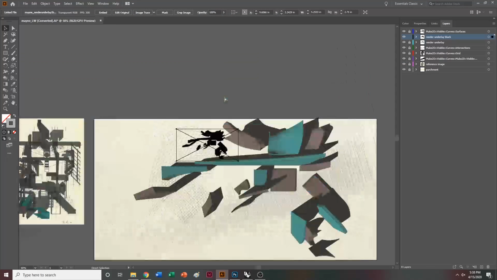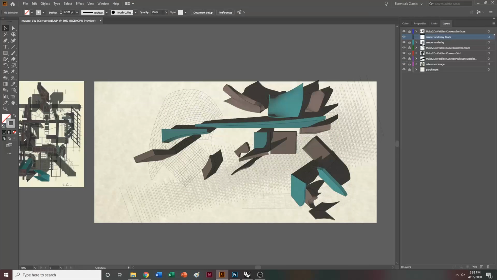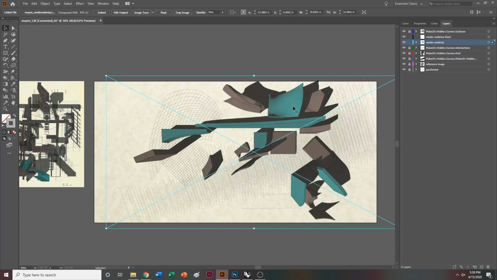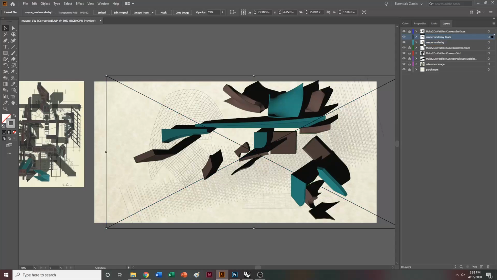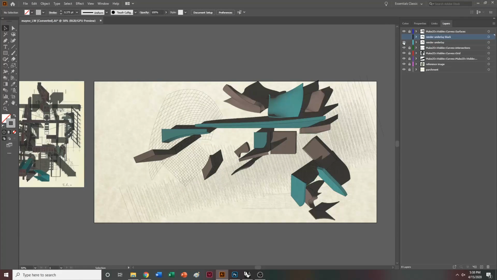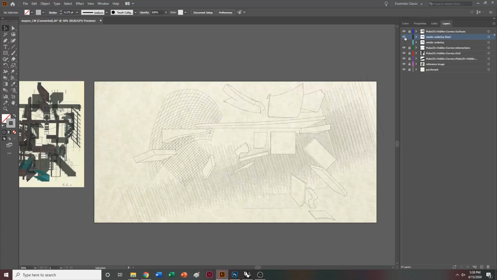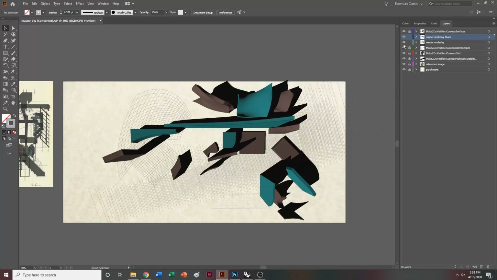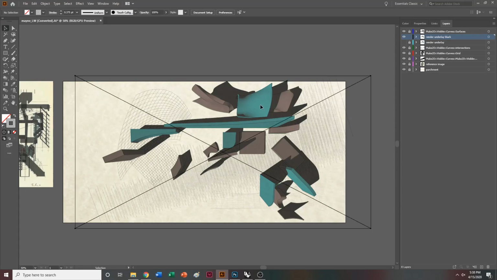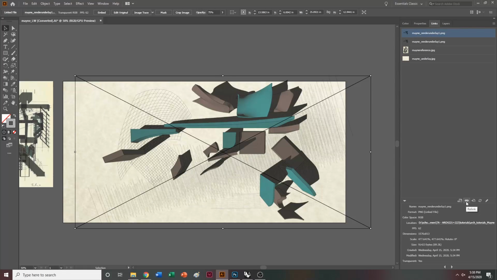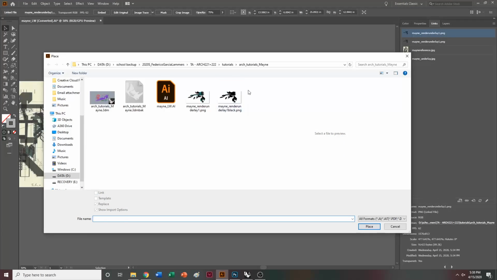If you don't want to realign everything, I'm actually going to unlock my render underlay, and do Edit, Copy, Edit, Paste in Place, and then simply drag that up to this layer. So it didn't look like it did anything, but there's actually a copy on both of these layers now. You'll notice that that one has an image, and that one has an image as well. And what I'm going to simply do is hide my render underlay, so I just have render underlay black, go to Links, and hit this little relink icon, and replace it with the black ones.